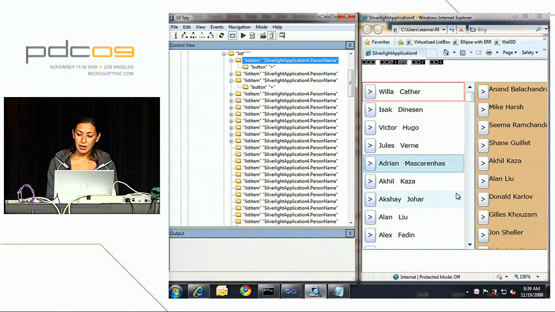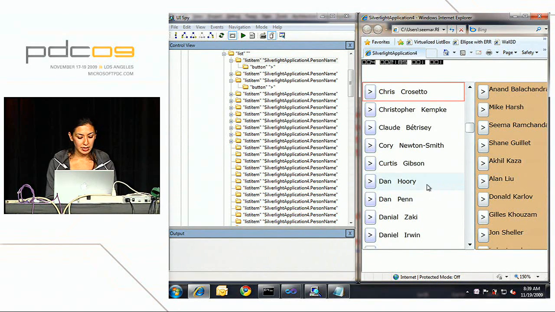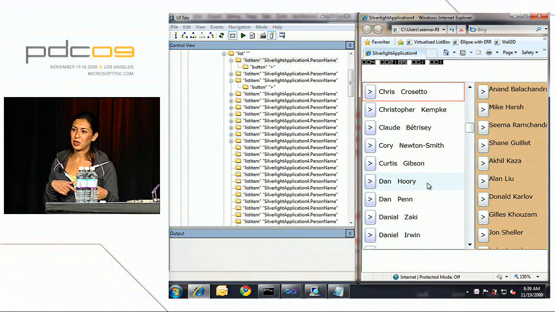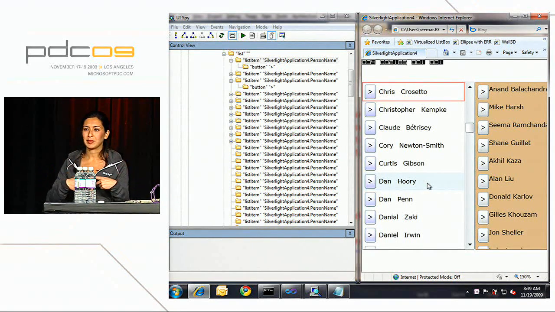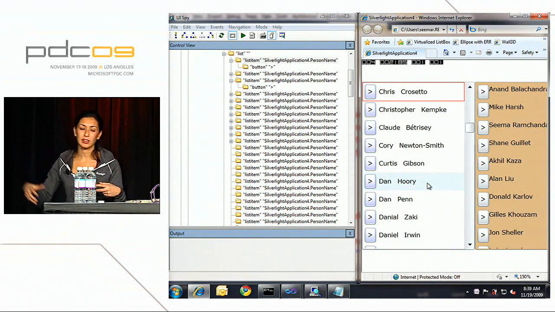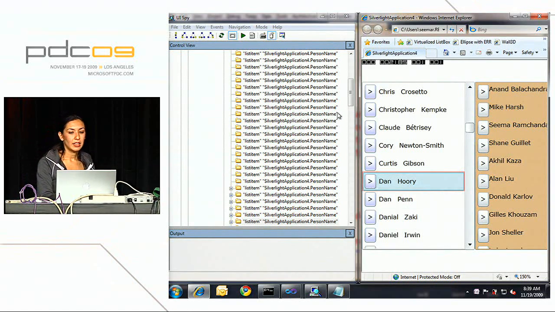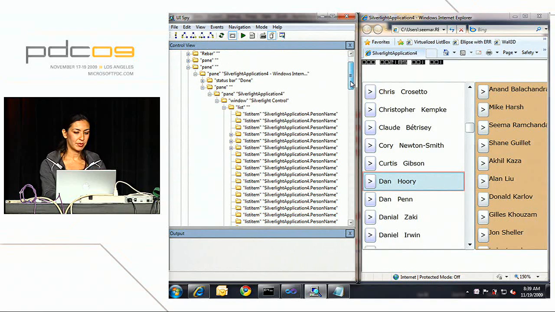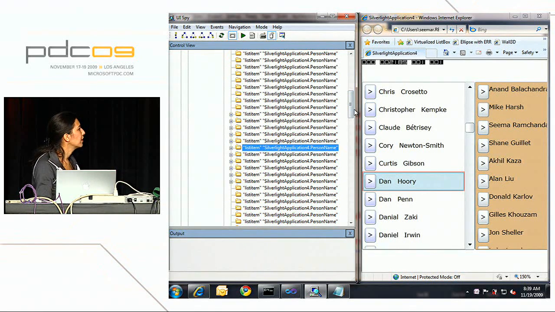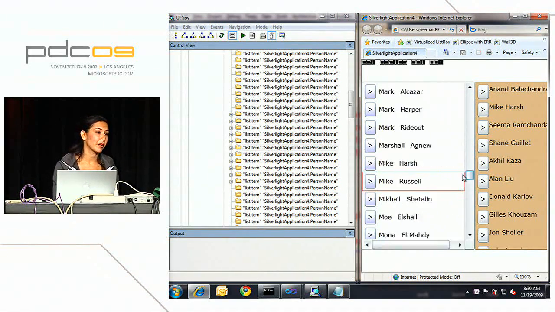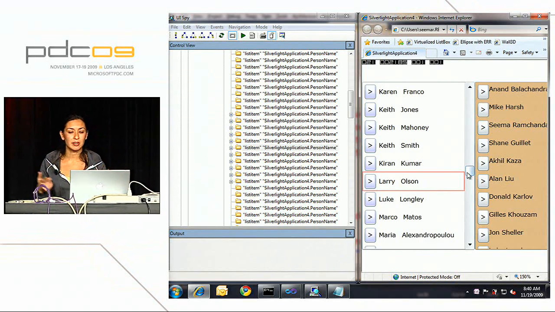If I scroll down, the virtualizing stack panel then says, hey, can you give me the next 10 items, but don't bother throwing away the visual tree. It's the same data template. Could you just reuse, or container recycle, the existing items? So if I Control click here, you'll see that the items on top are now virtualized, except for the ones that are not garbage collected yet. Ignore that. We've reused these 10 items, and we've only built those 10 items that are visible now. And as I scroll, you can see that I have a pretty fast frame rate. It's a pretty smooth experience. We're doing all that container recycling behind the scenes.